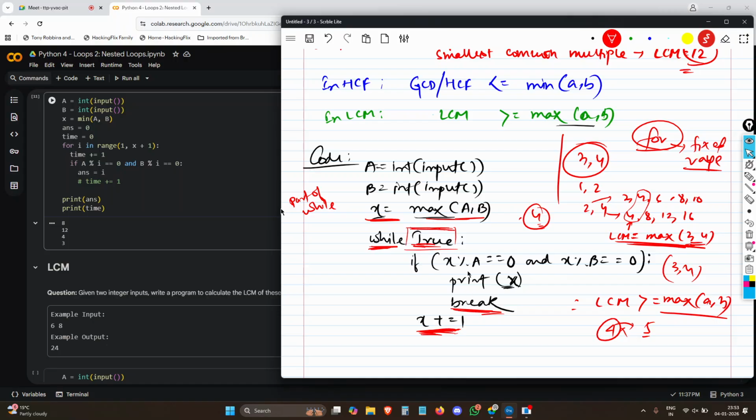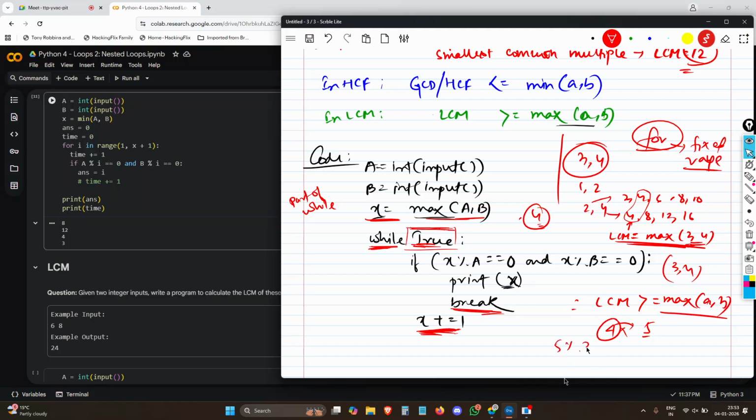We don't have an endpoint. So is it making sense now? Is it clear?